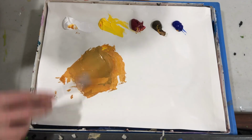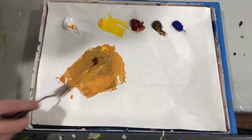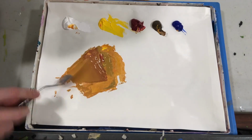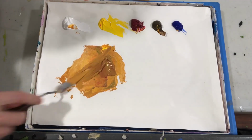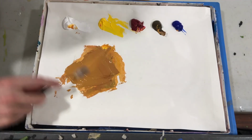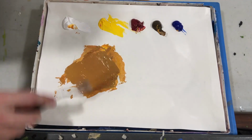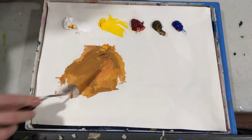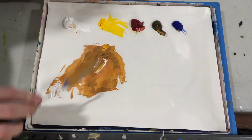We're going to pull some more red into it. The more you do this, the more it will neutralize. Get that warmth back into it with that red. There we go, it's almost an earth tone now. Definitely still yellow, we're going to do a little bit of white and a little bit more red.